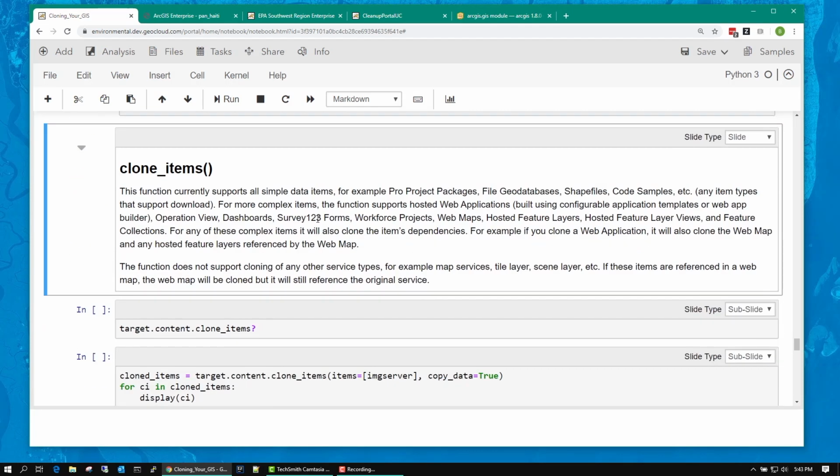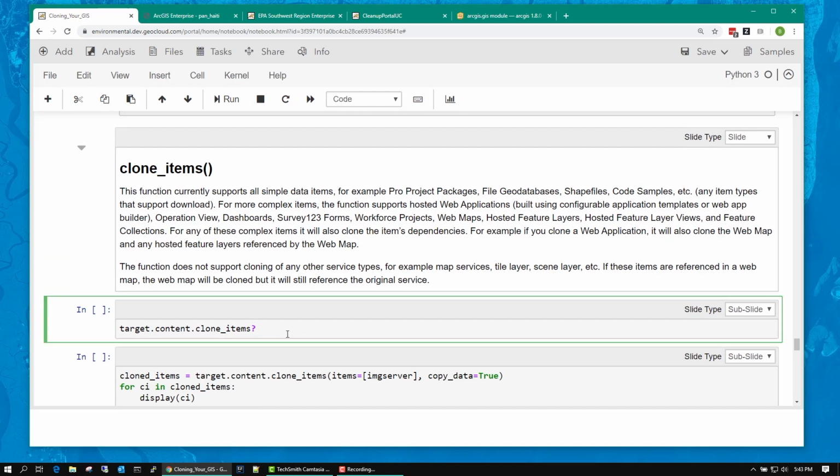So let's talk about how you would start to clone items. There are low-level ways to do this, but we have a higher-level method called clone_items that was introduced a few releases ago. This makes your life very, very easy. Instead of trying to figure out how to recreate the item with all the same information, use this method, because a lot has been encapsulated into it and it's super useful.